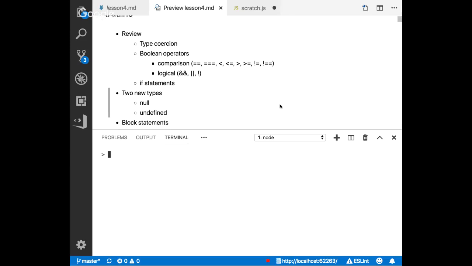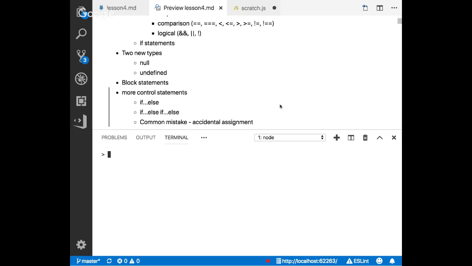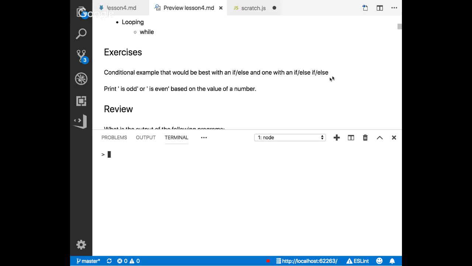I sort of glossed over it as I introduced it with if. We'll go into more if statements, including some of the additional options that exist to help with control flow. And then we'll get into looping, which is another conditional control flow, so that you can execute code in a different path.